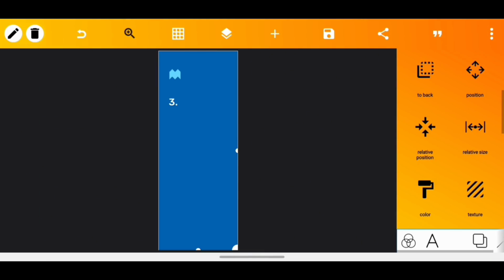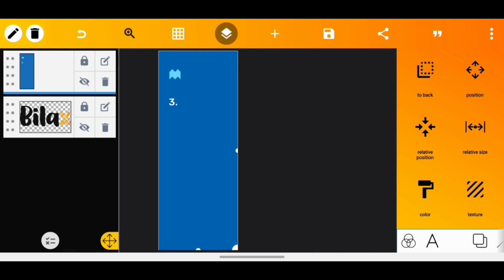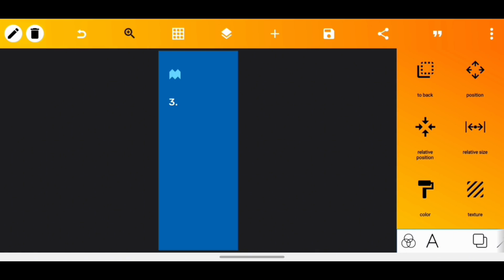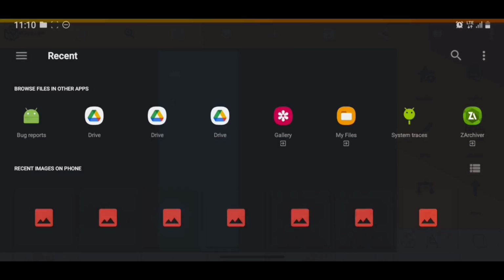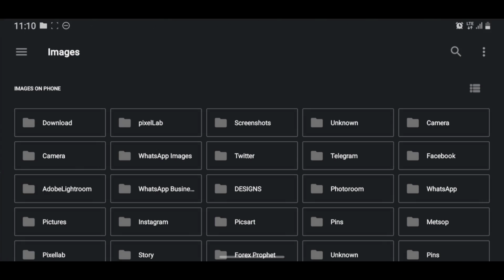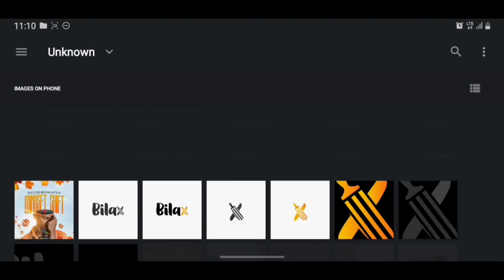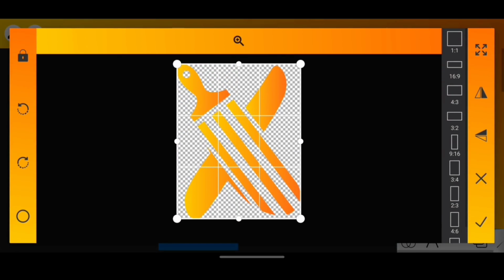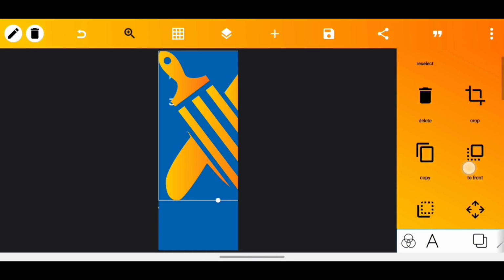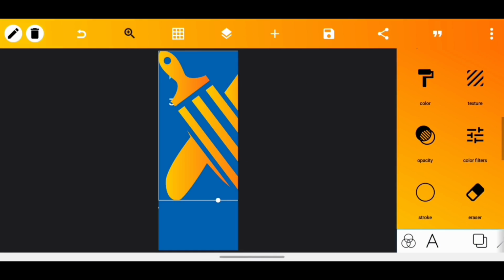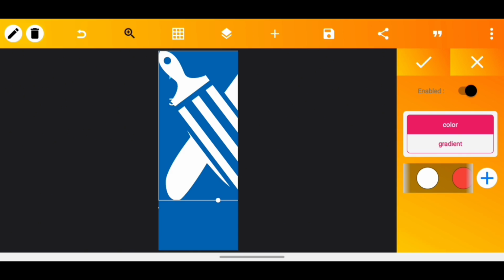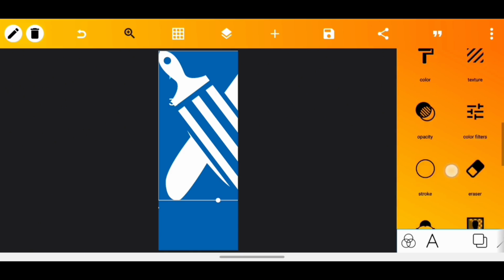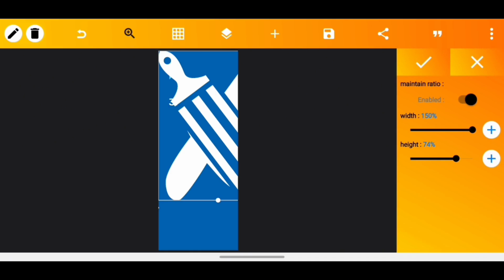So once I have this, I'll lock the layer so it does not move. Then I'll open my layer panel and delete the logo layer. Then I'll add my own logo. See, the reason why I placed that thing there is because I want to use the format to create my own. Then I'll add color to this and I'll make it white. Like I said, white is also part of the brand colors. So I'll make it white. I'll reduce the size.